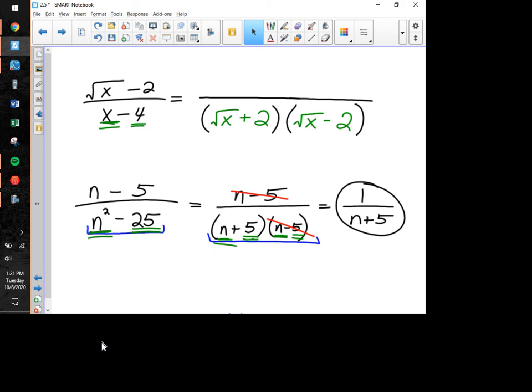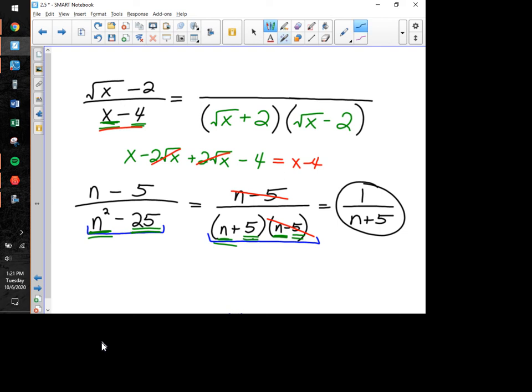I'm not going to take the time to do it, but if you were to do FOIL here, well, I guess I am. First product, square root of x times square root of x, that's x. The outer product here is minus 2 root x. The inner product is going to be plus 2 root x. And the last product here is going to be a minus 4. Well, sure enough, these two terms in the middle cancel out, leaving you with the x minus 4 that we were looking to factor in the first place. So that's what I call force factoring, everybody. You're kind of shoving a square peg into a round hole there.